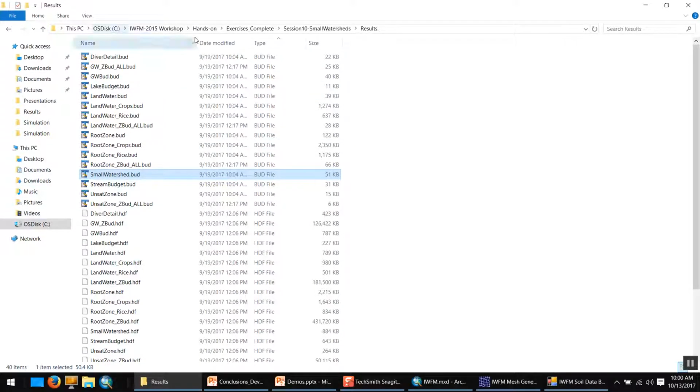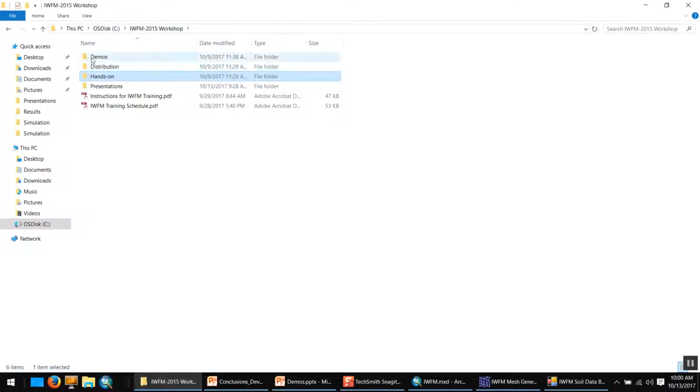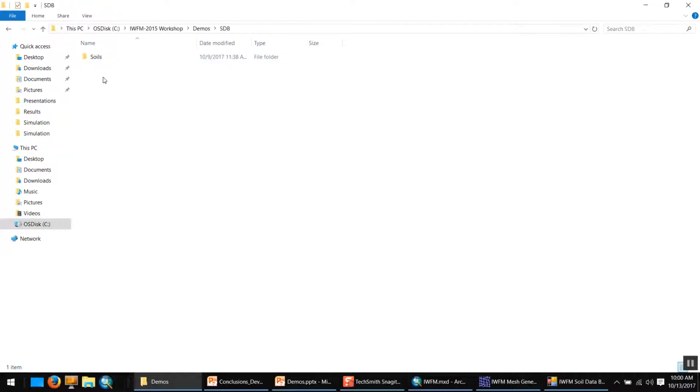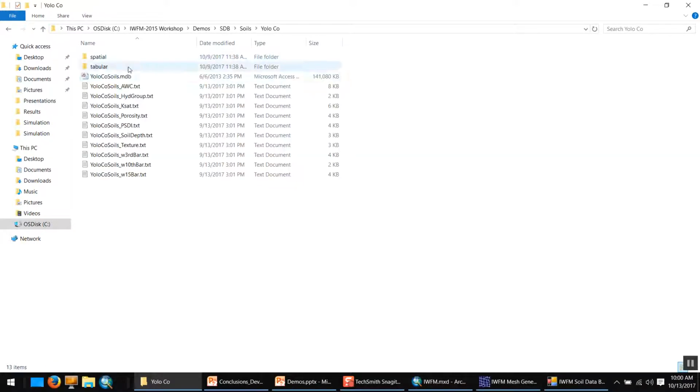Okay, let's see. I think I was actually in the other one. Okay, so these are the text files that it created. It created available water content, which is equivalent to total available water, which is really the difference between field capacity and wilting point.